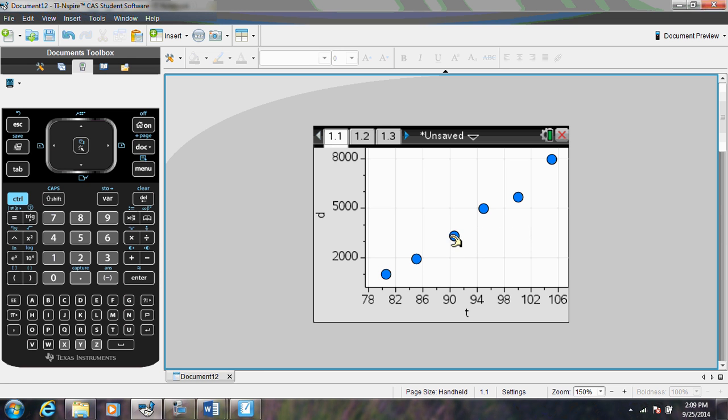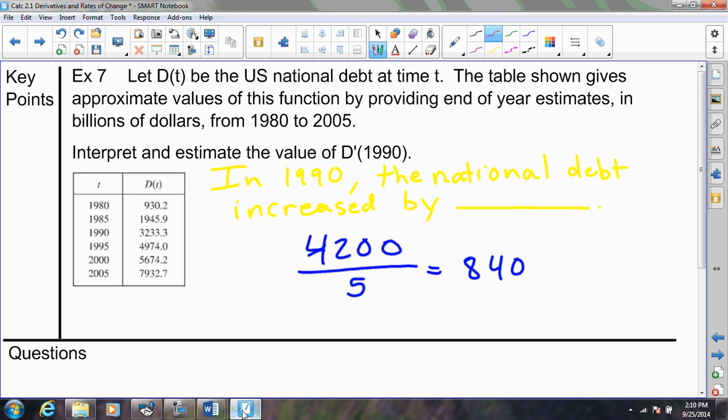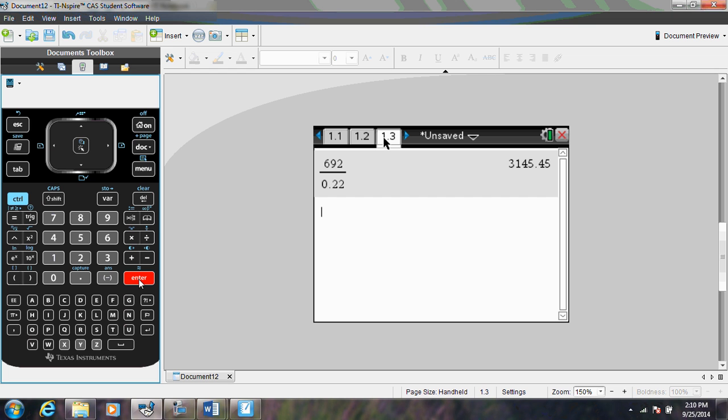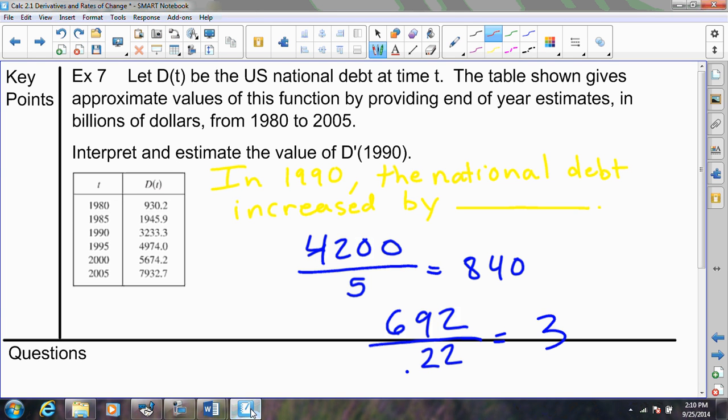Well, what's the rise there? The closer we could get in on this piece, and I'm trying to get closer than 89.67. There, 89.9. That's about as good as I'm going to be able to get. Our rise is about 700. It's actually 692. And the run is 0.22. So using a smaller window, we would have 692 over 0.22, and we'll come back to the calculator to do some number crunching there. 692 divided by 0.22 is 3145.45, giving us a much better estimate.